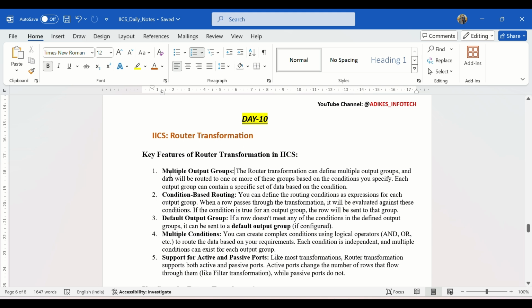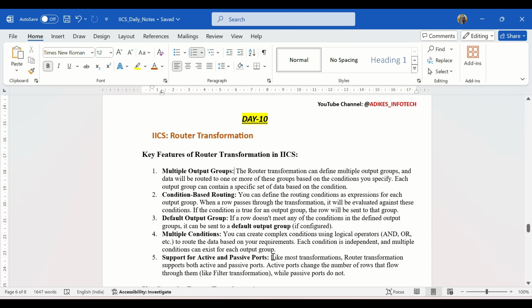First of all, what are multiple output groups, what is conditional-based routing, what is the default output group, and how can we write multiple conditions? It will support active or passive groups. Router transformation is basically an active transformation, but based on the scenario, it can act as passive also.